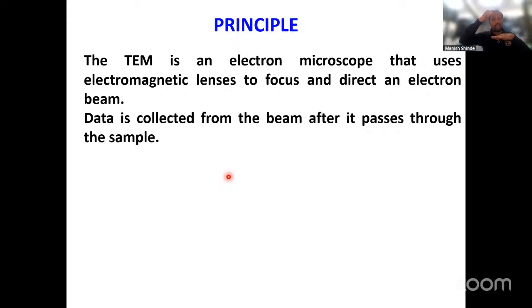SEM मध्ये काय होतं की electron beam falls on the sample and then it gets reflected, and then the reflected or backscattered electrons are captured. Okay. In TEM, the electron beam has to pass through the sample. That's why in TEM, the sample has to be very thin. If it is not very thin, खूप thick sample असेल, the electron beam will not be able to pass through the sample, and then you will not get the information that you need. You will get only one black spot in your image. So for that you need a very thin nanoparticle sample in TEM.